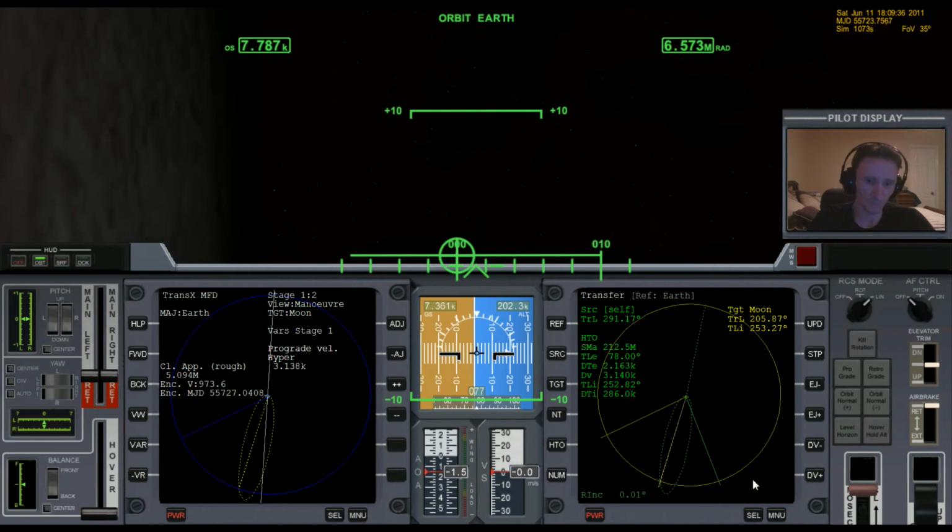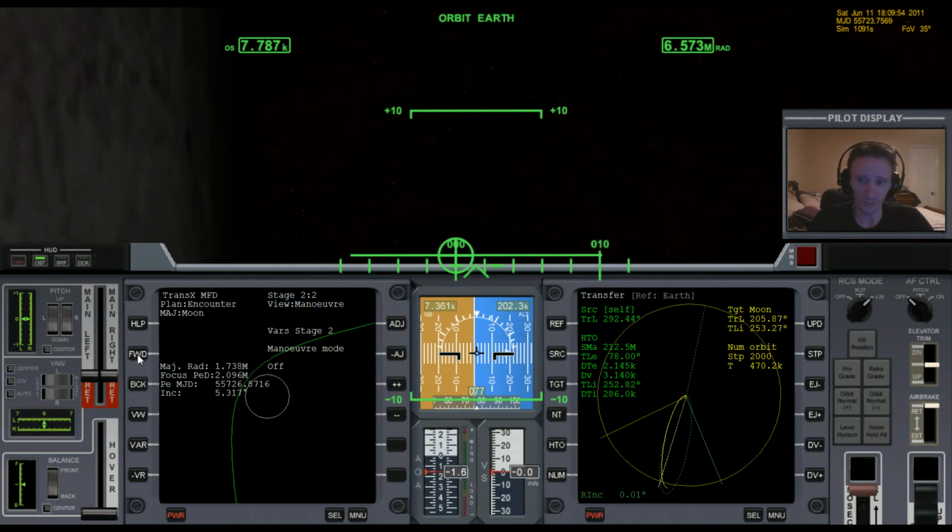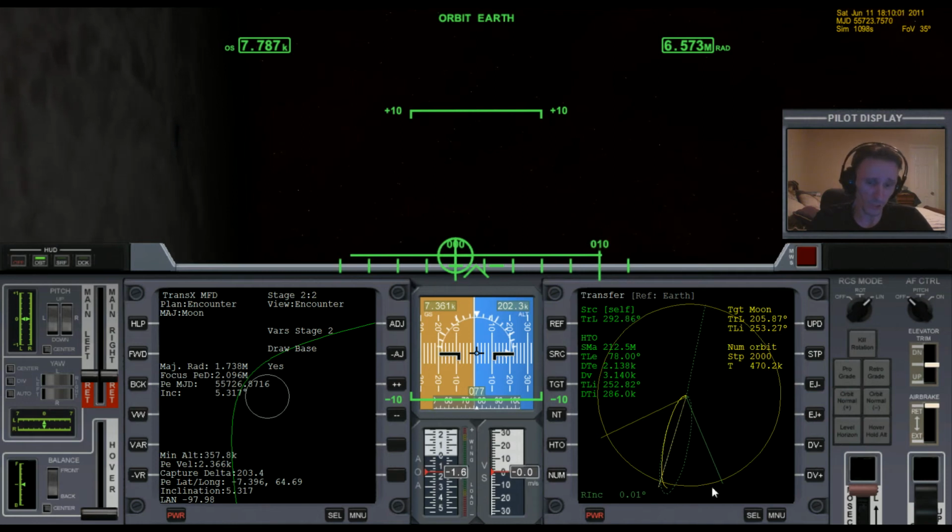I guess you gotta hit it twice. And I guess you could think of this process as being somewhat equivalent to looking at view encounter, but this is more accurate. But that's basically what I'm trying to accomplish here.